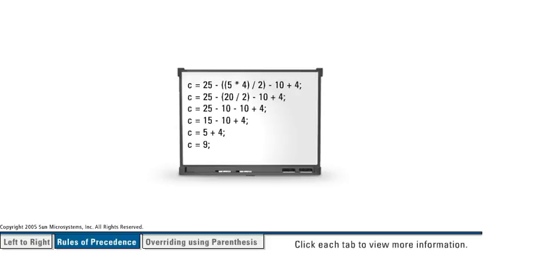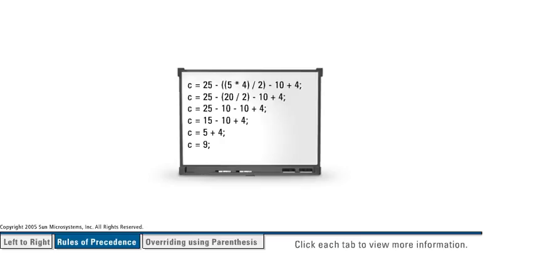Now we've used parentheses to highlight the order in which these operations will occur. So the first thing that will happen is the multiplication, because that has higher operator precedence than the subtraction and the addition. But wait, you also have a division, which is at the same operator precedence as multiplication. Okay, when you have two operators at the same level of operator precedence, then they go left to right. So we will do the multiplication and then the division, because the multiplication is further to the left than the division operation.